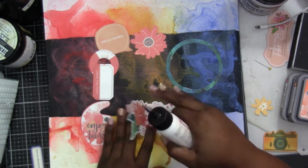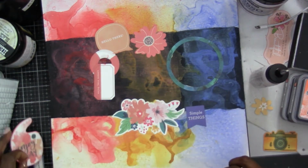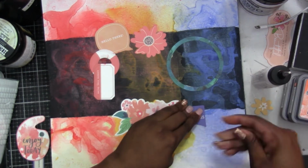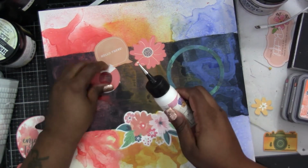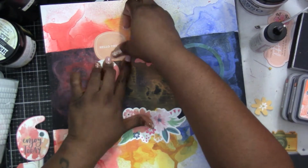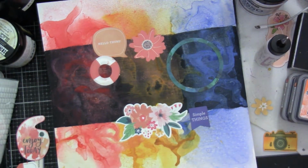If you're really concerned about it, you can do one of two things. Put down the press and seal, pick up the items right where they are, put the glue on the back, and then lay it back down where you want it on the page itself. I did not do that. Not for this part. I figured I would be able to get everything pretty much down almost exactly where it was, and so I was okay.